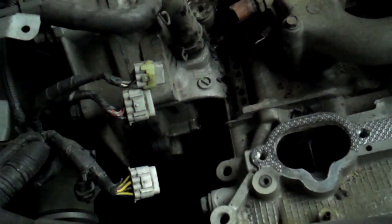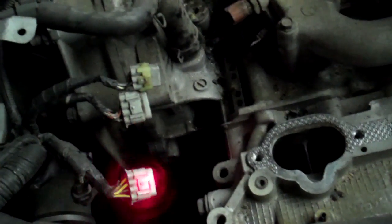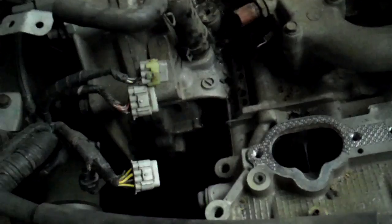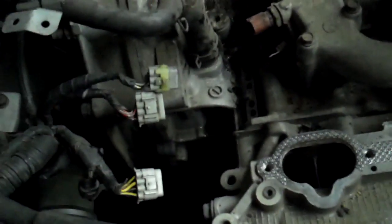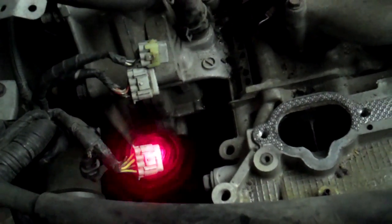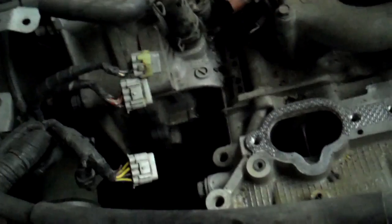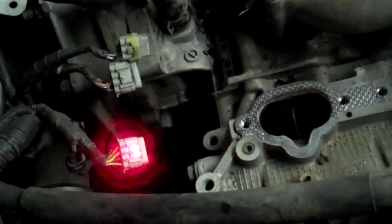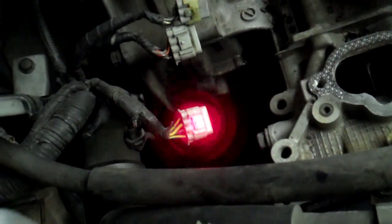Maybe it's something in the fuel injection. Everything on a Subaru runs on the intake manifold off of three plugs mounted on a bracket right here — there's the big main lower one, then this one, and this one. I unplug all three, put a new fuse in, turn the key on — nothing happens. So I plug two back in, always thinking it'll be the worst one with the most wires. With just this one disconnected and a new fuse, it doesn't blow. Of course the car doesn't run because all the fuel injectors are on that plug. I plug it back in, turn the key on — the fuse blows again. So I know something on this wire harness forward in the intake manifold is the problem.